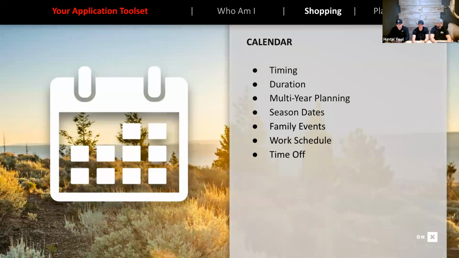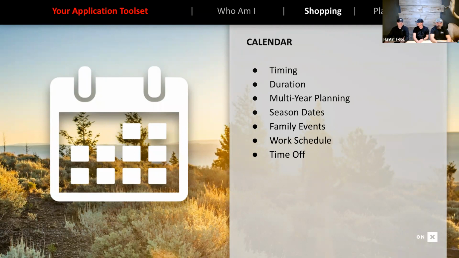So you always have to consider what time of year you have, or if you're doing multiple hunts, you might have, say, a big hunt that you're planning this year in September. So the rest of your application strategy, it's got to evolve around that. Right? So that's why the first thing I always usually look at is my calendar and make sure that I can actually go on the hunt if I apply for it. I've been caught off guard before, and it sucks when you draw a tag and you look at your calendar and you're like, I can't do that.